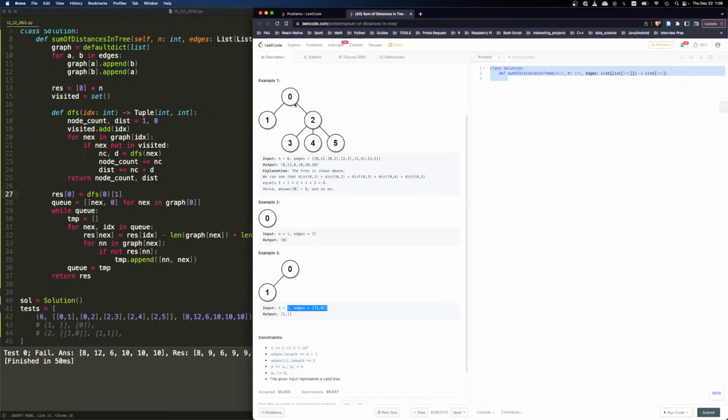We shall minus, it's not. That's not right. It should be the number, total, it should be the subtree number. Holy crap.